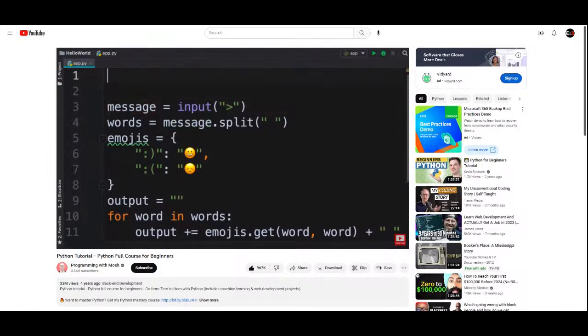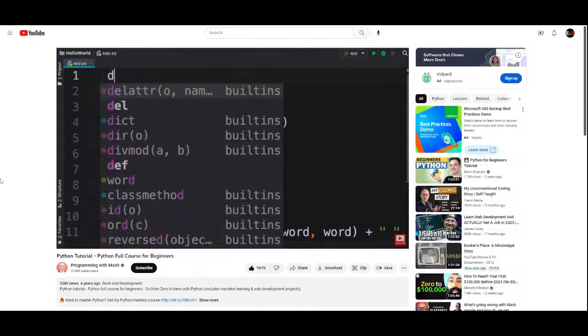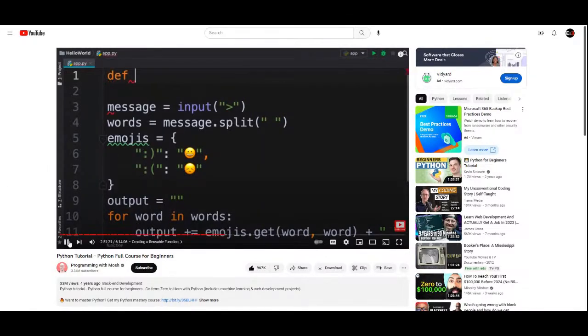All right, on the top, first we need to define our function. So we type def, give our function a name like emoji_converter. So the name of this function clearly tells me what it does. Top line, we're going to put def emoji_converter.